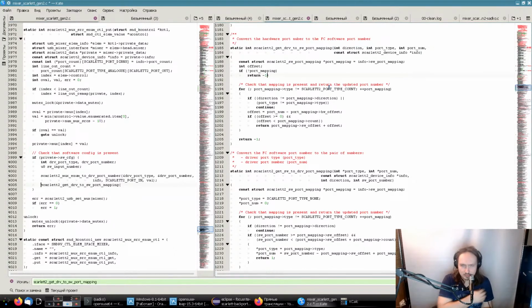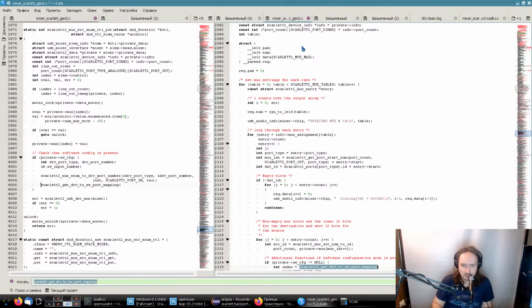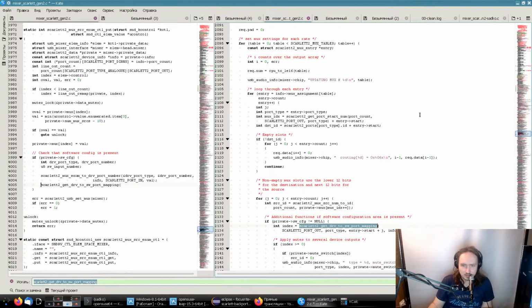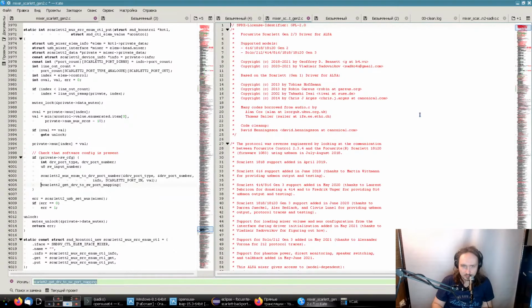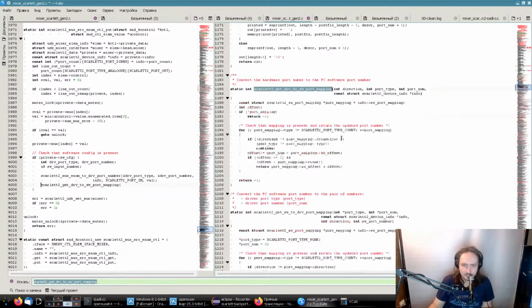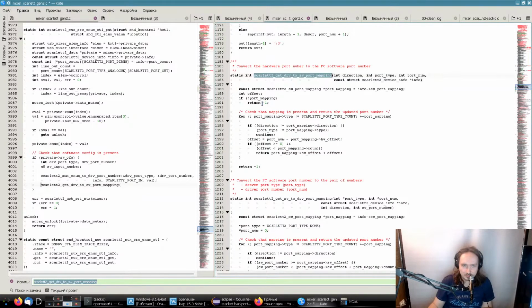Here also we can return non-negative value. I need to check. Oh, yes, it's better to have the negative value if we haven't converted the value. So here we just need to check that the value is non-negative.